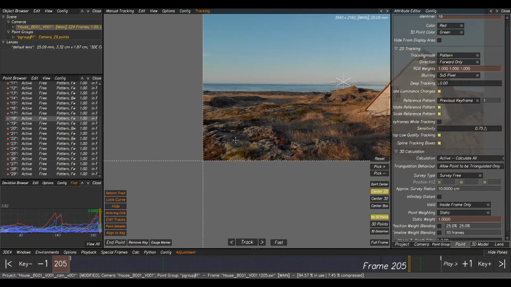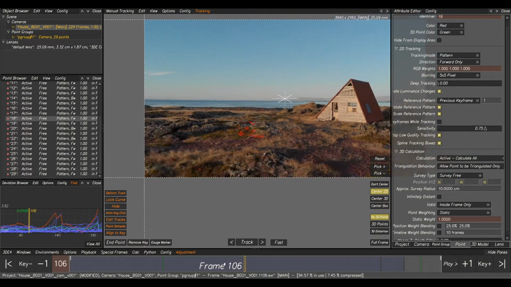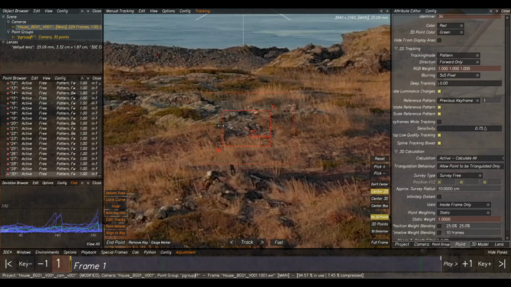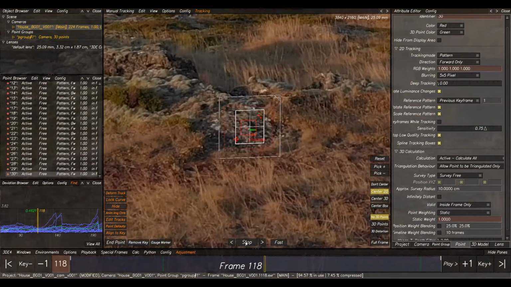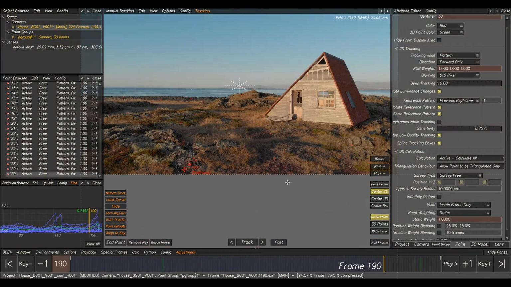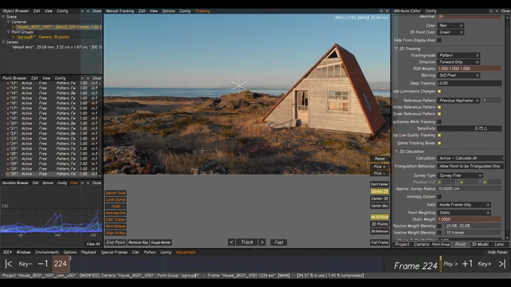And we might just need to track some more bits in this corner. So we'll just Ctrl left click and track this section here. And that. We'll just look for some more bits that we can track here.